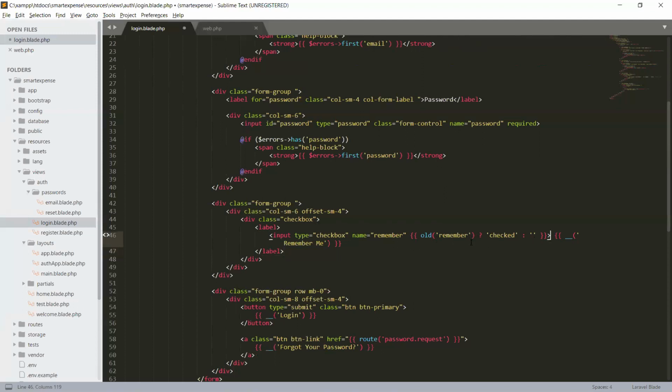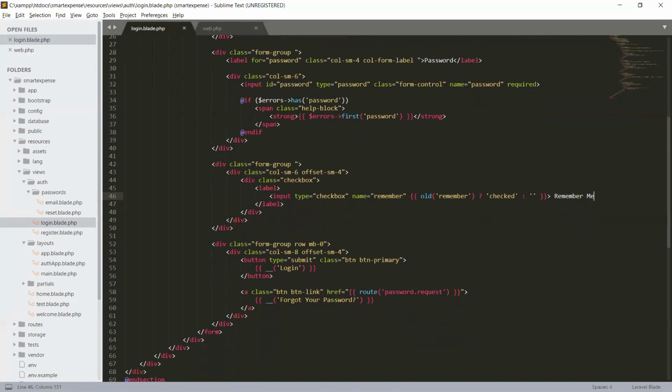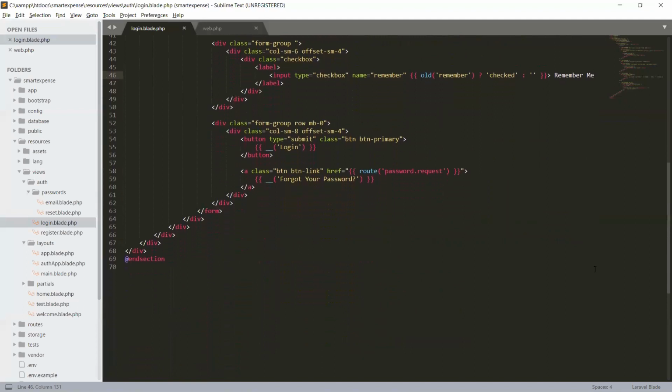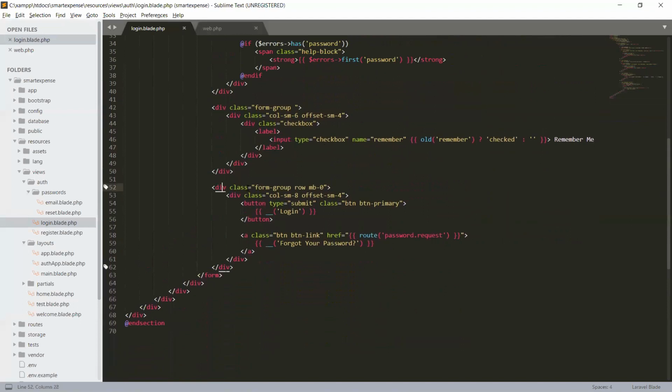So this is a conditional ternary operator that Laravel has used, and we'll change the label to remember me.